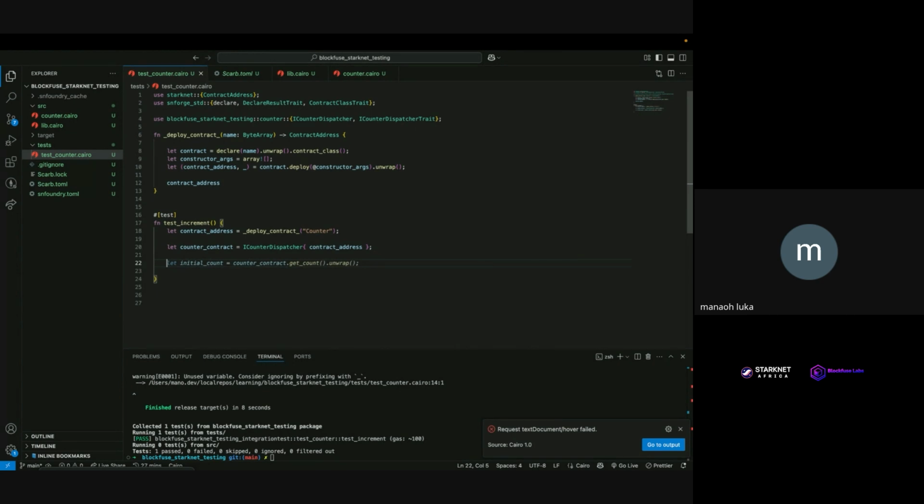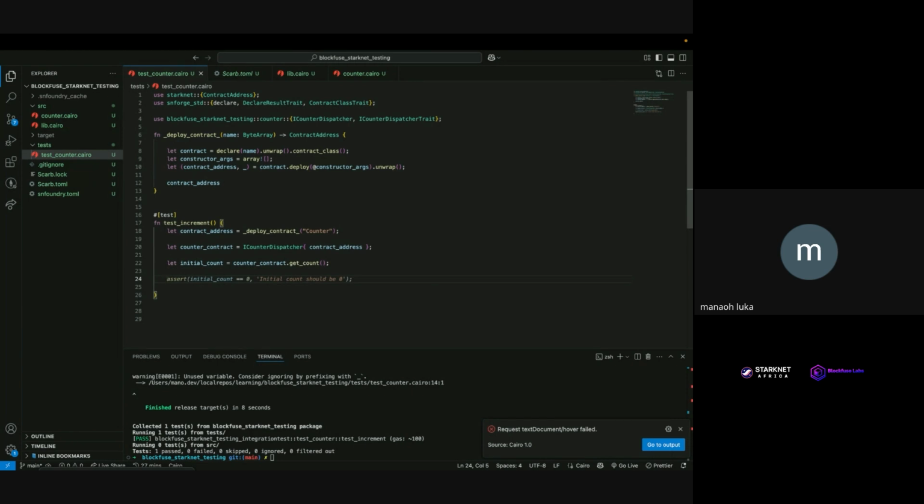So this guy is already writing for me. So first, let's get the initial count. The initial count is going to be the count before we started, which we know the count is zero, but we just want to verify from state that our initial count is gotten. So we get counter_contract.get_count. With this, we have access to the count, right? The initial count.